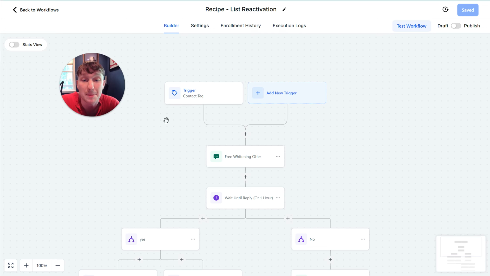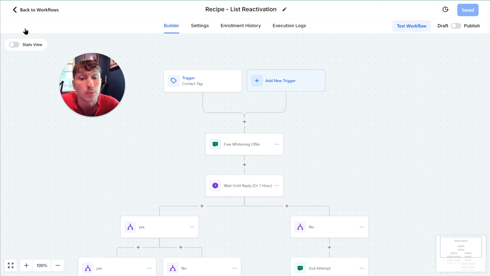So really, first step is just for the trigger, having that list. So once you have that list plugged in and they're all tagged with new clients, you move on to step number two, which is hitting them with that text. You can do email if you don't have text set up, but that's basically your offer, what you're doing.